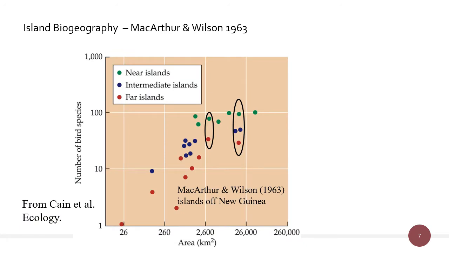We talked about this data from MacArthur and Wilson's paper about the islands that were different distances away from New Guinea when we were talking about species-area curves, and the fact that area is not the only determinant of how many species you have, but how isolated the islands were is important as well. So on this graph, the x-axis is the area, the size of the island, and the number of bird species is on the y-axis, both on log scales. But then the different colors show you how far the islands are from New Guinea.